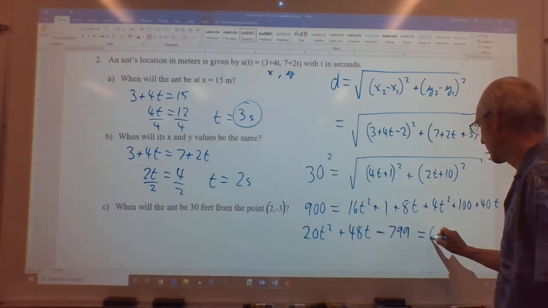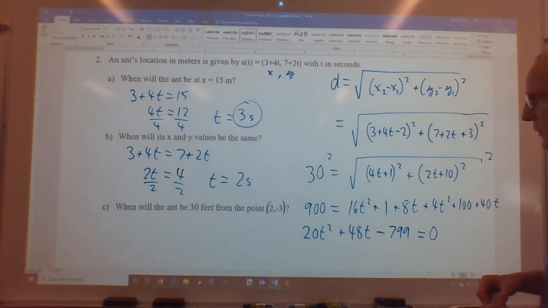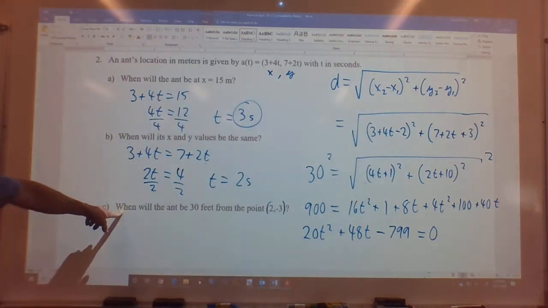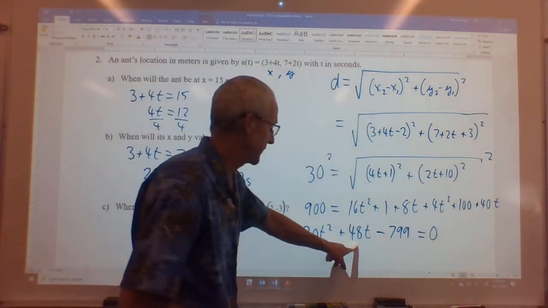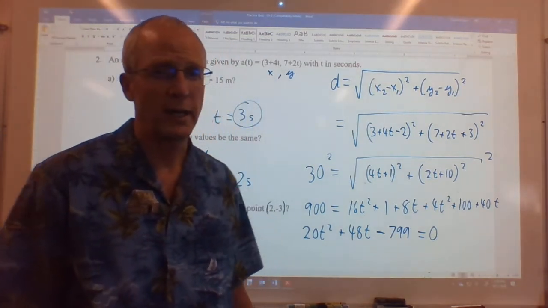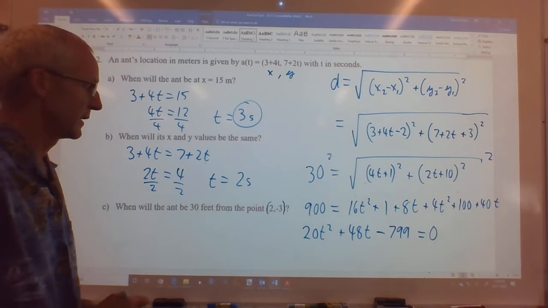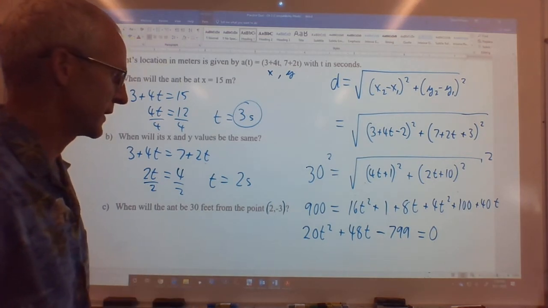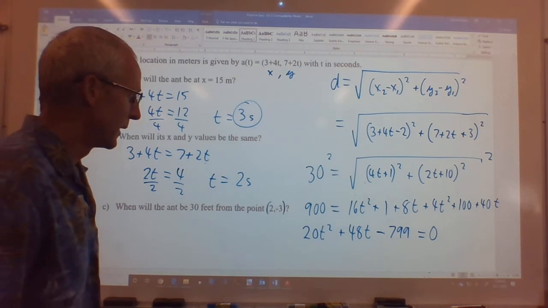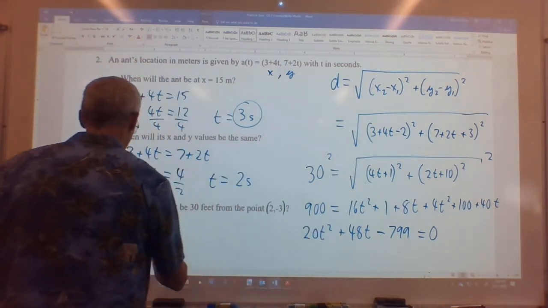That's equal to 0. Okay, now we do the whole negative b plus or minus square root of b squared minus 4ac. I'm going to do that over here. This is a, this is b, this is c. Again, work this out really carefully. So many places to make a mistake. I'm going to do some stuff quickly just to get this done, but hopefully you can check and see if I'm right. Okay, so negative b is negative 48.